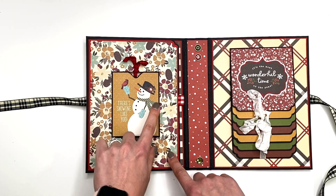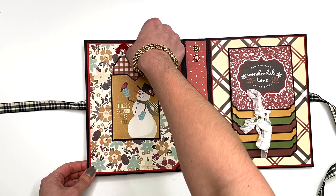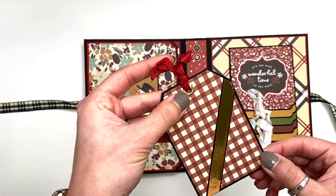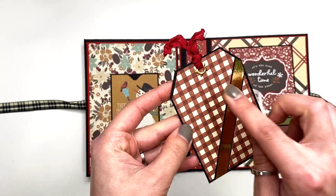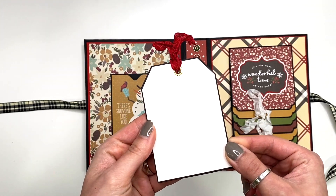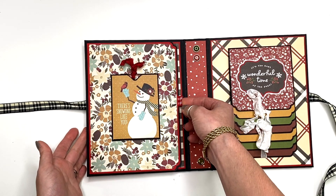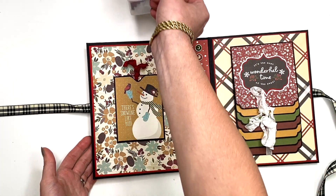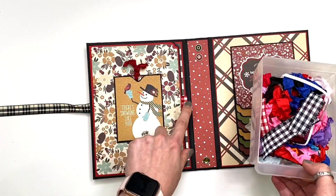This was one, this was two — back here from that Simple Stories Winter Farmhouse collection. This is three, and here I decided to use up a cut-apart that says 'There's No One Like You.' I made it a little pocket and used up scraps to make a cute little tag — it's got a star brad, some seam binding from my Scrap Cabin shop, which I'll link down below, along with the gold foil paper. It's white on the back and just tucks right back into the pocket. I also have a little scrap ribbon here that I had in my stash.